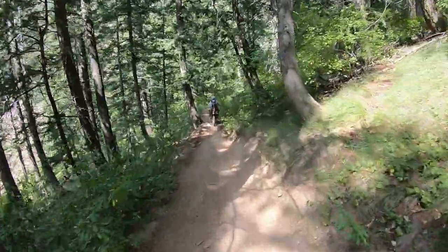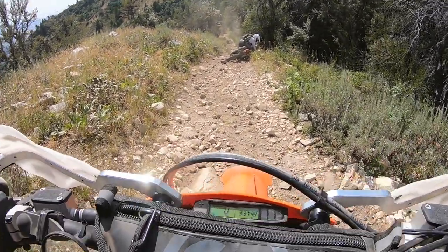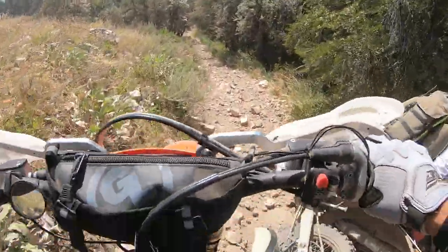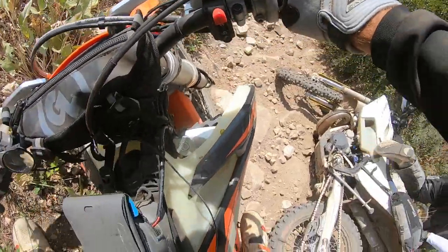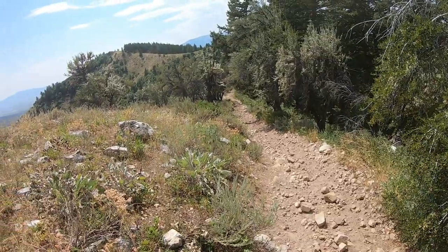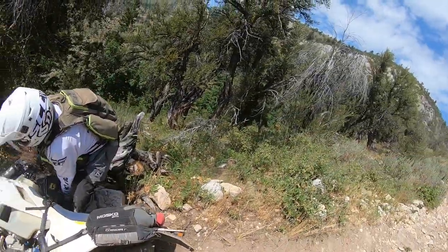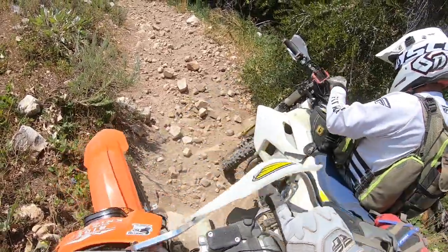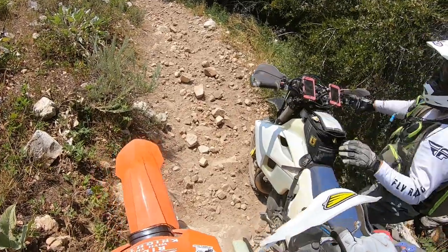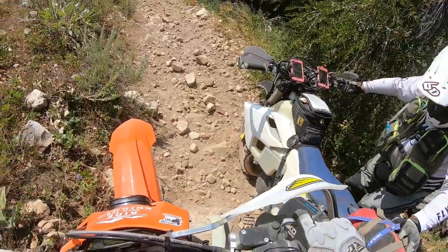Need help? Yeah, I got my foot stuck. Okay, I'm coming. There, I got it. Sure? Yeah, I couldn't turn it. Well, that was fun. There's a bunch of rocks here. Yeah, who put all the rocks here? I don't know. Yeah, that's not my favorite. No, this is gnarly. I wondered how Robber's Roost will be. Yeah, we'll be going up this stuff. I know it.